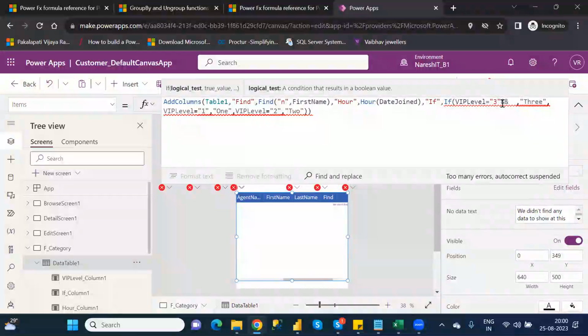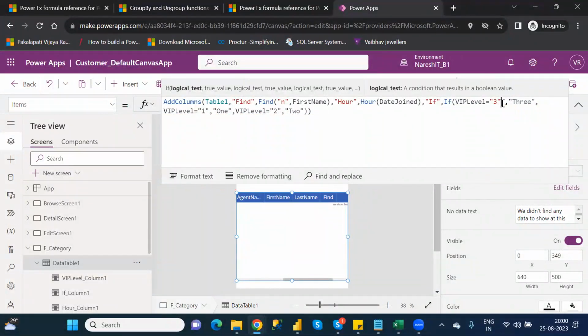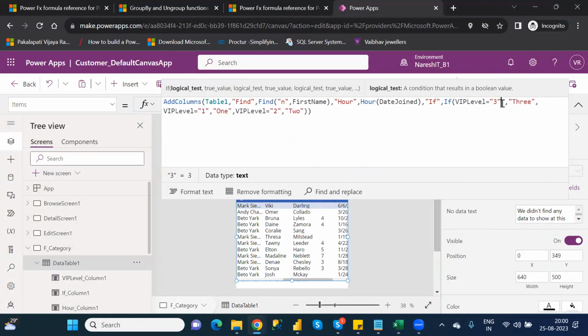You know, right, what the and operator will do? And means if all the conditions are satisfied, then only the statement is returned. If any one condition fails, it goes to the false state. Like this, you can write n number of conditions and statements.